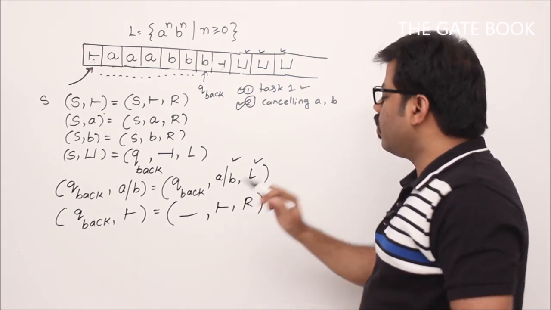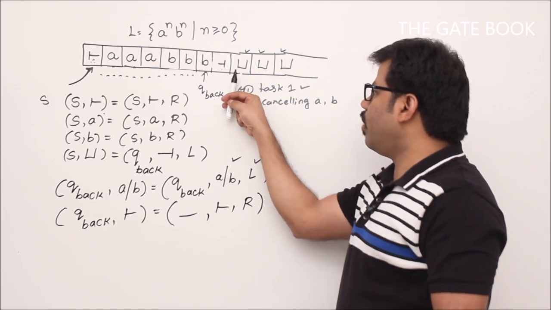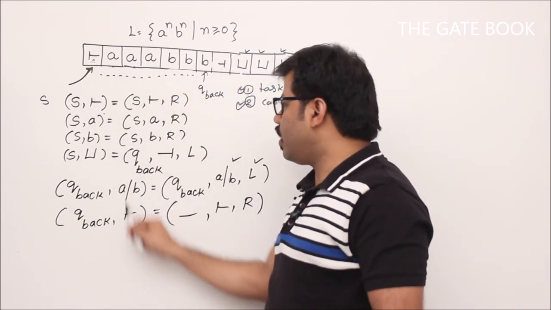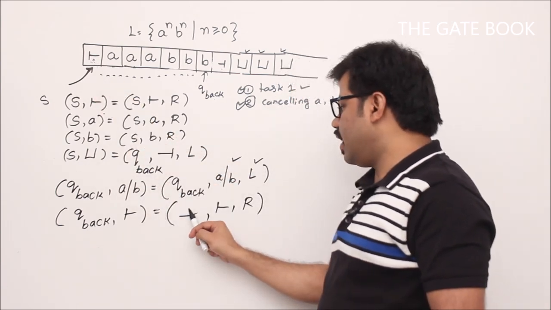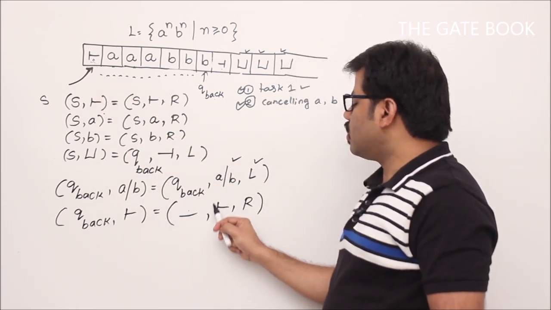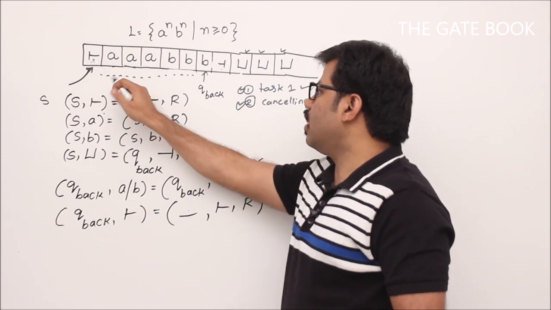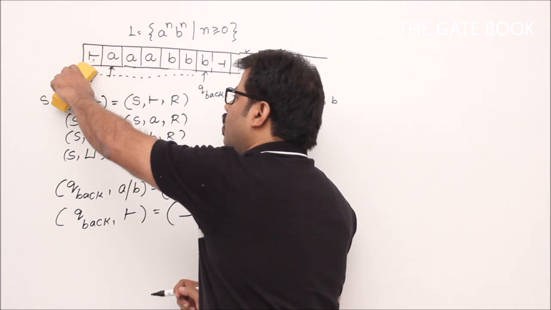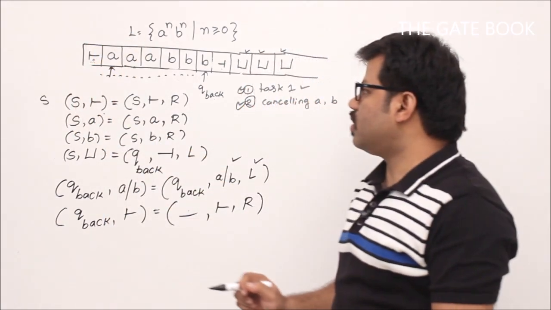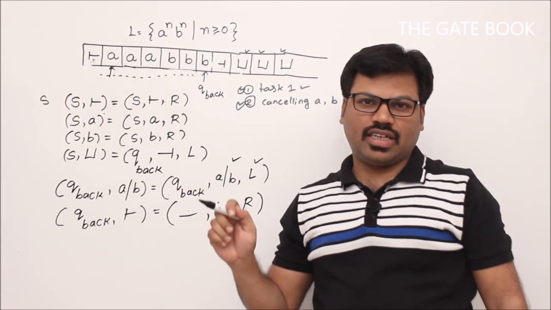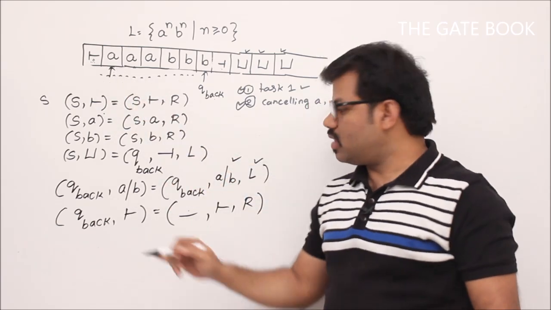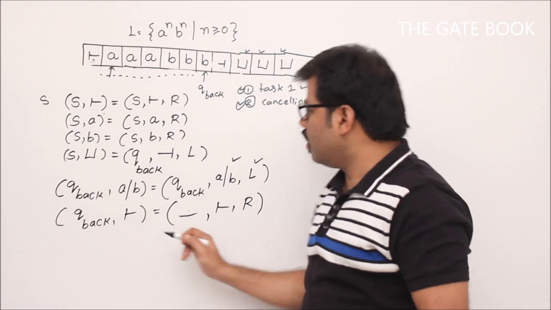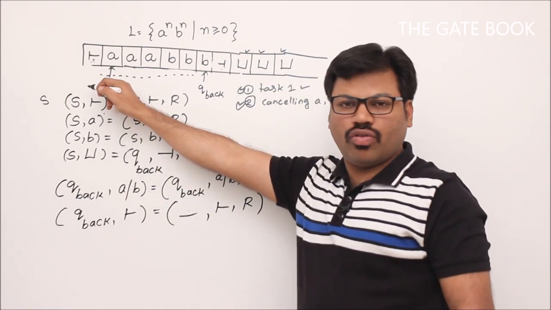When you do this step, what happens is, when you are in Q back, slowly you will come left and touch this one. When you hit this one, this state is up to you. Then this is the left end marker, and your head points to the right-side one. So we'll come here. Okay. Now, since the job is done, we should not be in Q back state. If you are in Q back state, what is the behavior of Q back? It is trying to go left, correct? But now you don't want to do that.